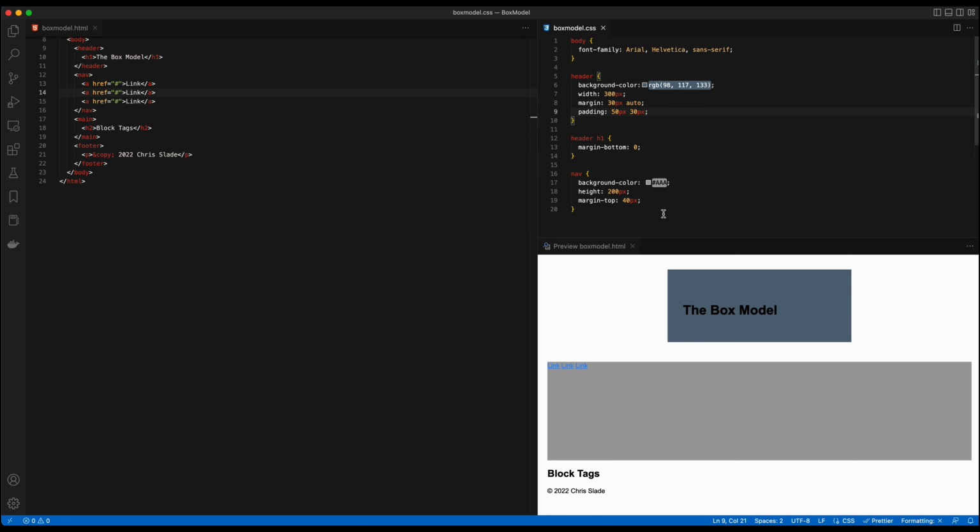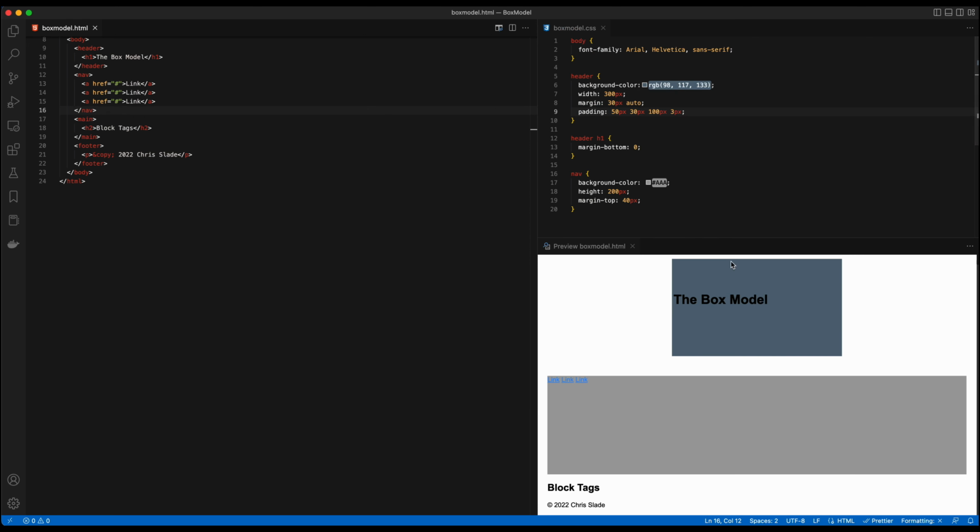Or you can use two numbers, the first number indicating the top and bottom padding, and the second the left and the right padding. Or you can use four numbers, where the first number is the top padding, and then going around like a clock, you go 30 pixels on the right, 100 pixels on the bottom, and just 3 itty bitty tiny pixels on the left.